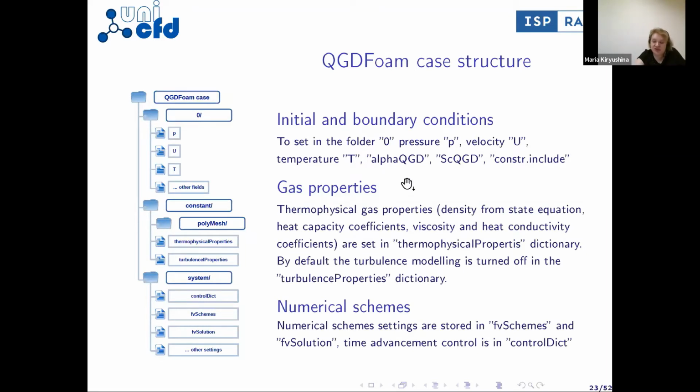Numerical schemes settings are stored in fvSchemes and fvSolution dictionaries. Time advance control is in the controlDict dictionary. Mesh is in the blockMeshDict dictionary. The decomposeParDict dictionary is for parallel calculation.